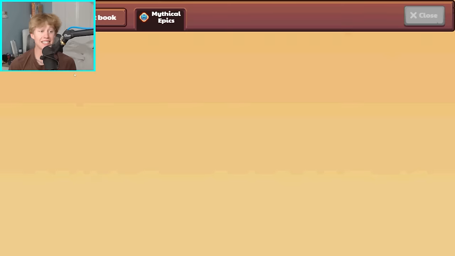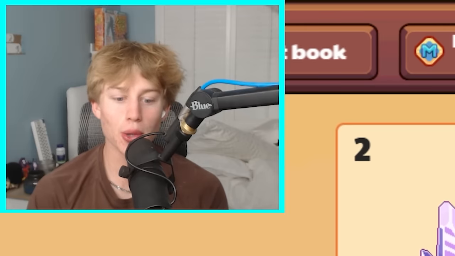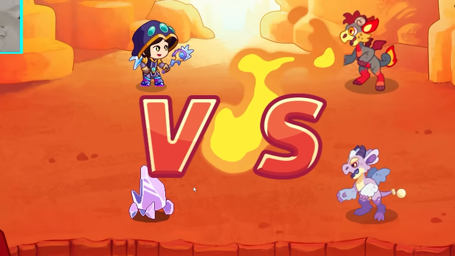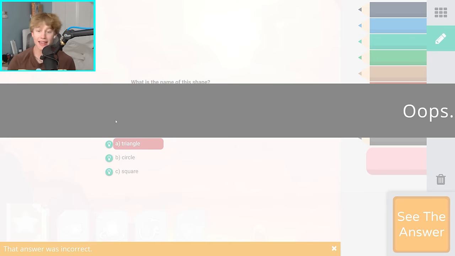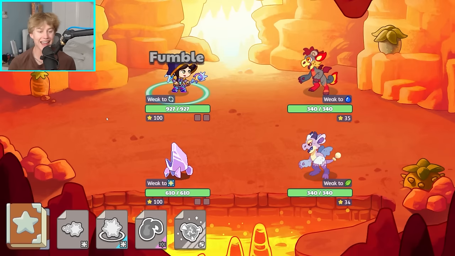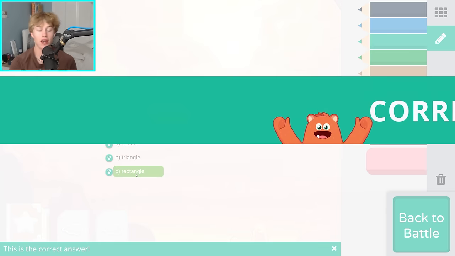Alrighty, for this next battle, I'm taking one of them out. We only get one banned pet, and let's go. These challenges are slowly getting harder. As you can see, this is basically a 1v2 because I can't use my wizard, so we unfortunately gotta get this question wrong. I'm kinda nervous, guys. I do not wanna crack an egg on my head, but let's see. Hopefully this crystal monster comes in with an insane spell, because we're gonna need it.